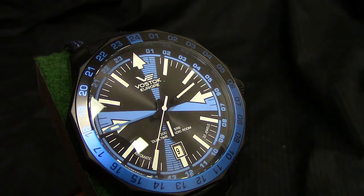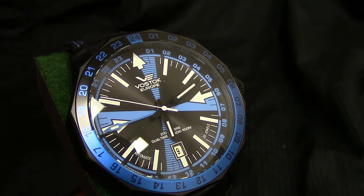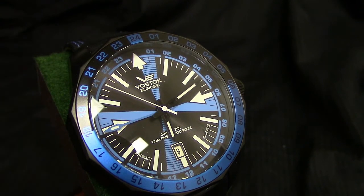And by the way, I don't think I mentioned this in the introduction part of this video. These are limited editions. I believe 300 were done in the blue that you see here, and 500 or so in the orange.